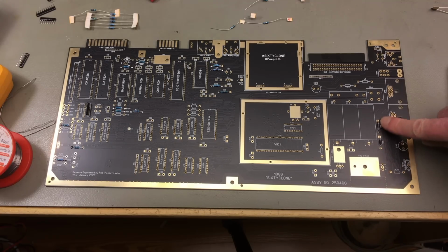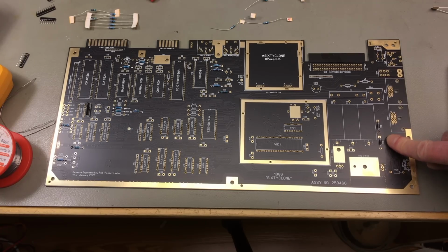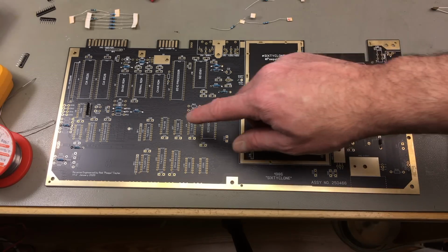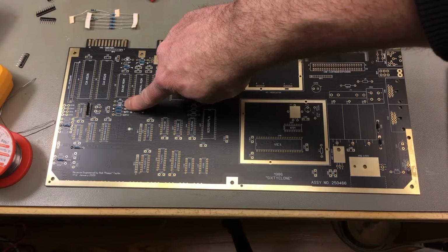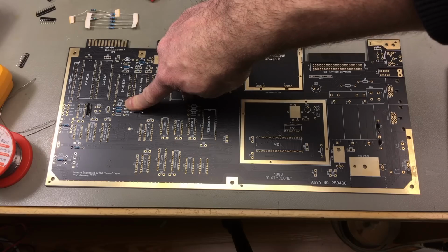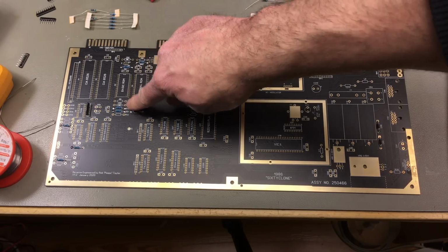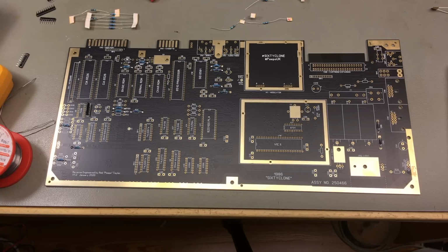I also soldered in these rectifier diodes, which are just standard 1N4001. These are really standard parts. I took them from my parts bin. There are, however, some Zener diodes and such. I'm at CR1, which is a 2.7 volt Zener diode, and I don't have any of those in stock. I have a couple of Zener diodes, but not that particular voltage.